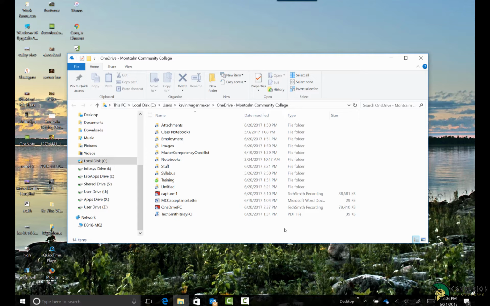We can see that our files are available to us, and we're off and running. We're good to go. If you have any other questions or have any issues as you install OneDrive on your Windows-based PC, stop into the service desk, contact the service desk, and they can get you through it. They're well-trained, and they've got this process down. They've done it a few times.